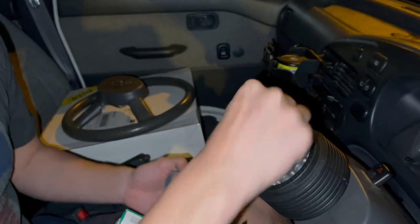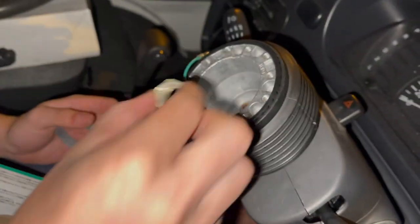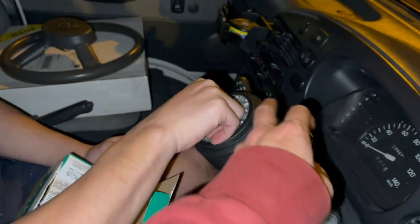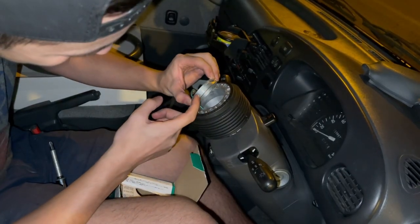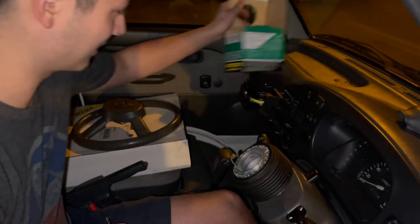Okay, so we're gonna take the lock washer here. We're gonna stick that on. We're gonna get in the hole there. Yeah, I'm in the hole. All right, and then we're gonna take this nut, thread that sucker on. Oh, and then the steering wheel. How's the steering wheel mount to this? Screws on the outside? Yeah, very simple installation. I don't know which way this goes on. Okay, so this is the longer side. It's going in there because it moves around less. That's the theory. So that's that kit.